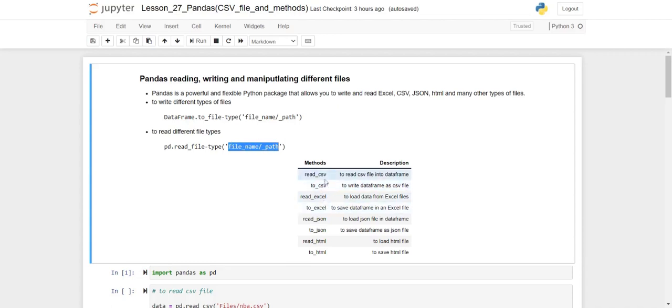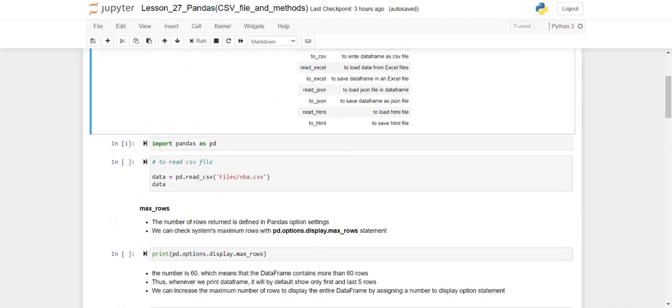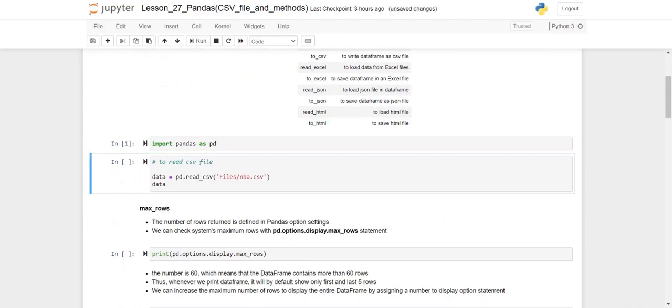There are different methods to read and write different file formats. Just go through this table, and there is also a description of why you use these methods. To work with pandas, first we import the pandas library. Here I have a CSV file named nba.csv, and it is saved in a folder named files.